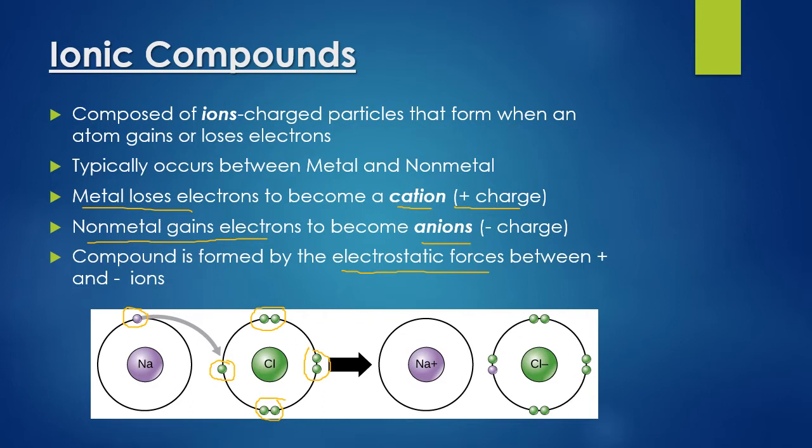And so, when sodium loses that electron and gives it to chlorine, that completes chlorine's octet, and now you can see that chlorine has 8 electrons, so it has a full outer shell and it is now happy. Since chlorine gained an extra electron, it now has a -1 charge. Since sodium lost 1 electron, it now has a +1 charge. These opposite charges are attracted to each other, creating an ionic bond.